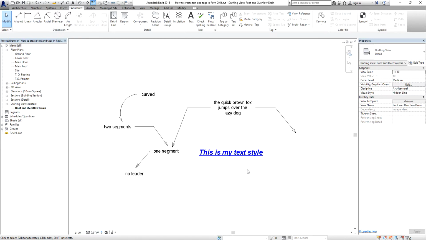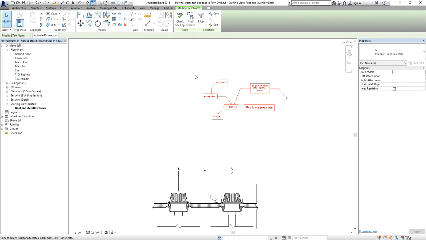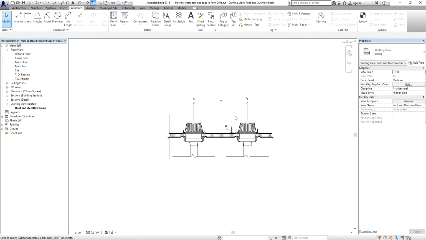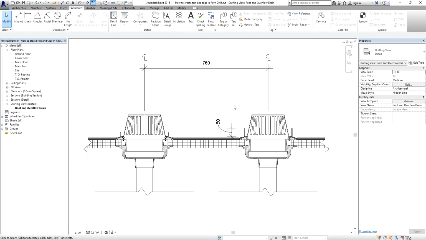Now, going back to our model here. So I'm just going to delete these elements, these texts, and then I'm going to zoom into this portion. This is our exercise. So I'm going to add text in my drafting view. We have a separate topic on how to create drafting view. So just to give you an idea, drafting view is a 2D environment. So you create drafting view if you want to create 2D detailing for your project.